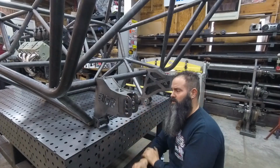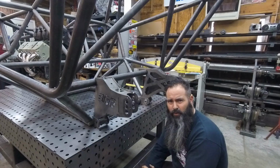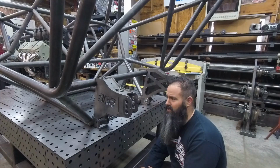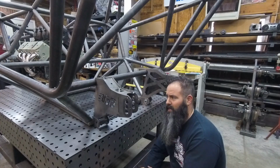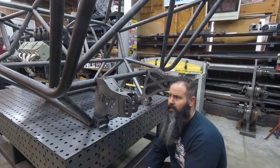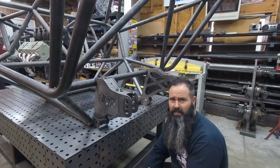This bracket here is going to be the exact same geometry that I'm using on the Evo 3 chassis. It's already proven itself that it is wicked at putting traction down to the ground and climbing. So it was pretty important to try to model that geometry as close as I could and carry it into this chassis series.